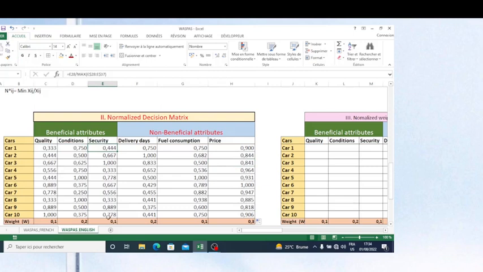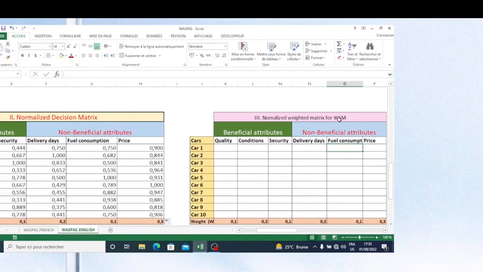And to find the preference score, we make summation. But in the weighted product model, we will take this value to the power of this weight, this value to the power of this weight, and so on, and we will make a product. Instead of adding these values, we will make a product. Let's go, friends. I will show you.